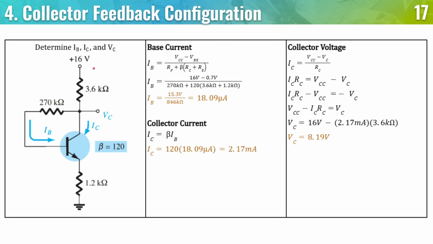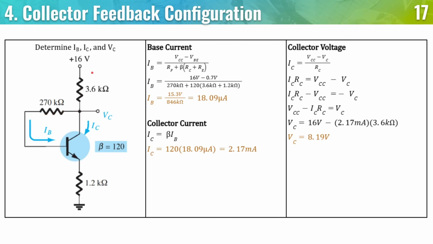So just recall, if you're going to use KVL, you need to know where the current is going to pass through. So it's going to pass through here. So you have VCC as the source minus the drop all over RF, which is the resistor at the base. So since it's at the base, you can copy it as is. Just make sure that you label it RF to distinguish it from the formula that usually has RB, because this is a collector feedback. It's here.